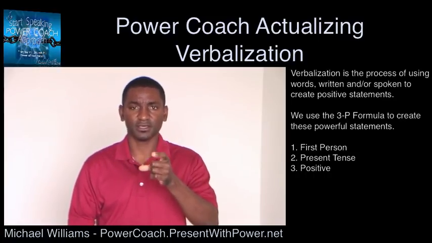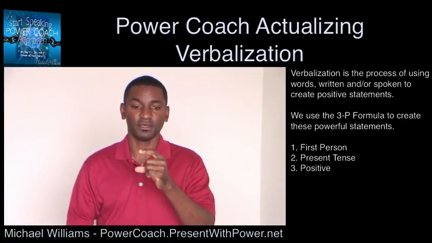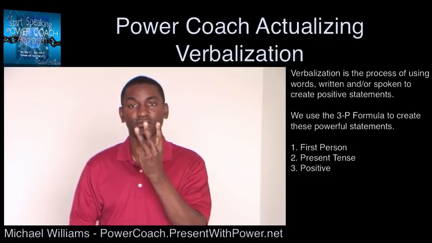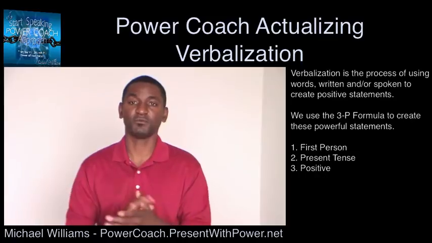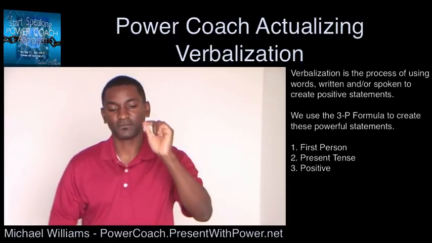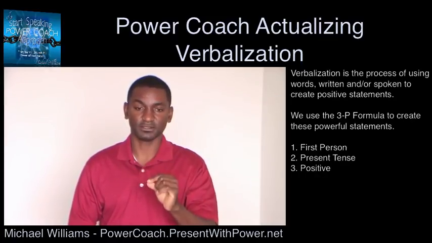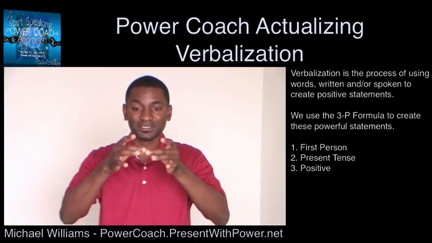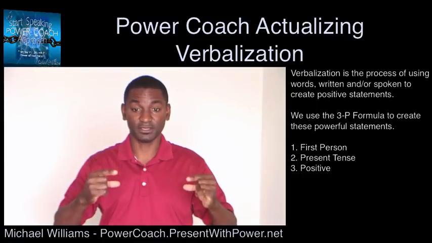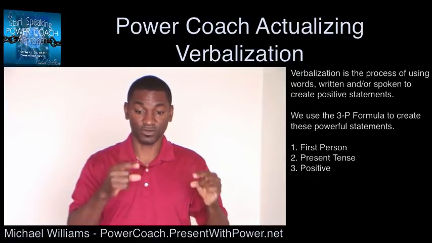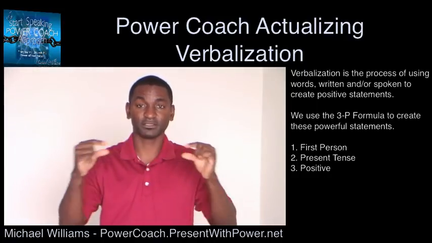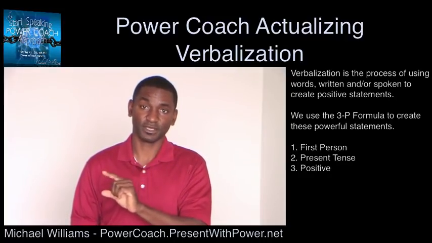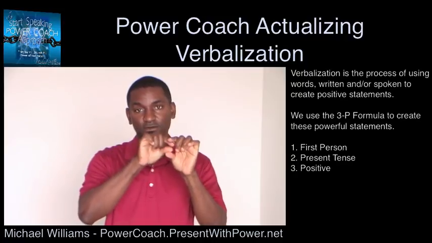So in this technique of verbalization, we're talking about affirmations, and I'm going to give you the 3P formula. I call it the 3P formula. And so what I'd like for you to do is to write down these three things. Call it the 3P formula because there's three parts to this statement that you're going to write and say. The first part is first person. Okay, so the first P stands for person, first person.